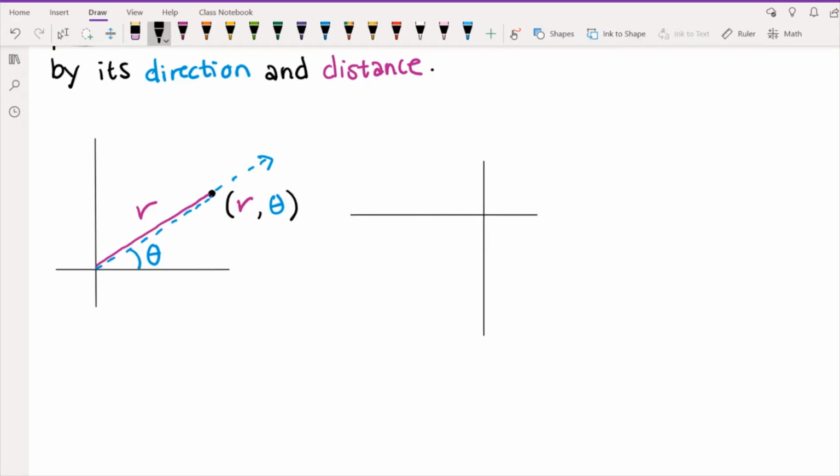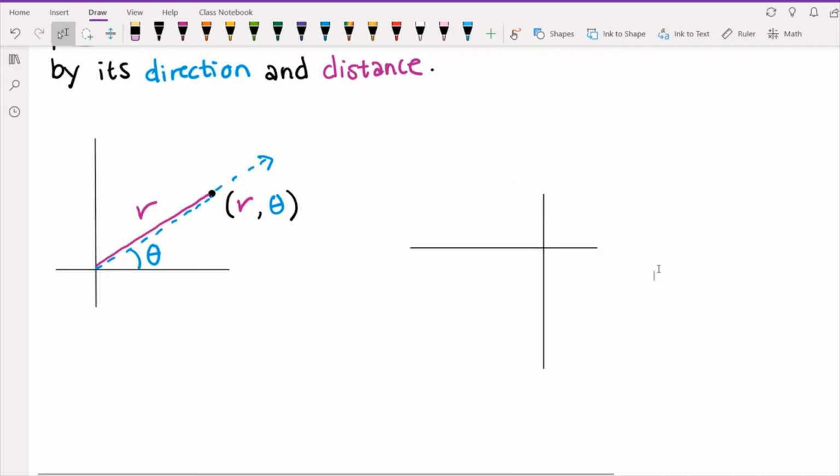So the picture I just drew here is an example where r is a positive number. I also want to sketch an example where r is negative, and then we'll do some concrete examples in a moment. But really the main idea to understand is that if the r value you're given is a positive number, that means that you're traveling basically right along the same direction where your angle is already pointing.